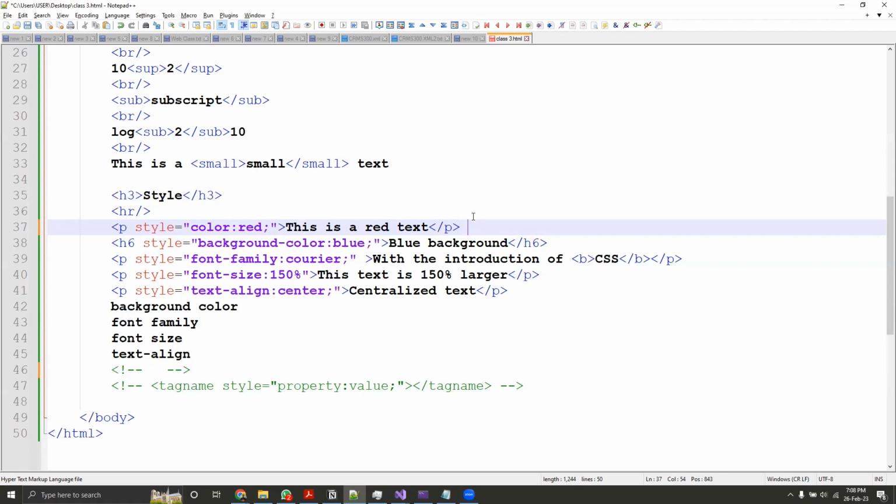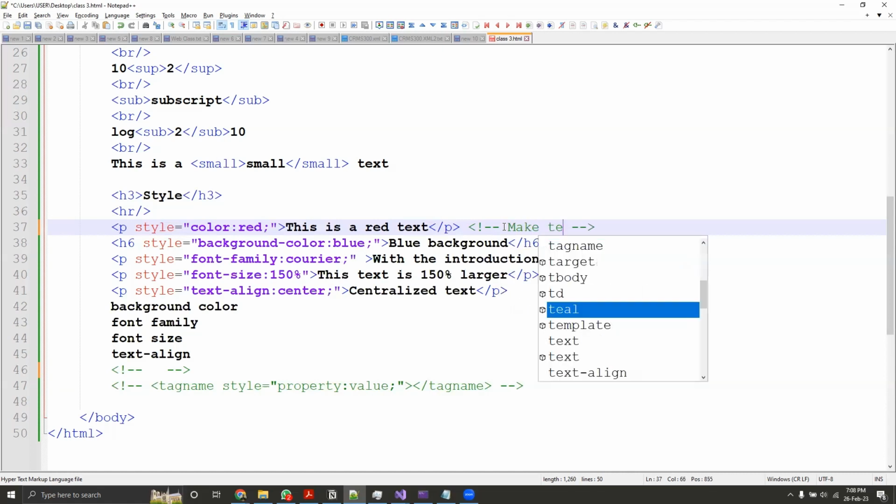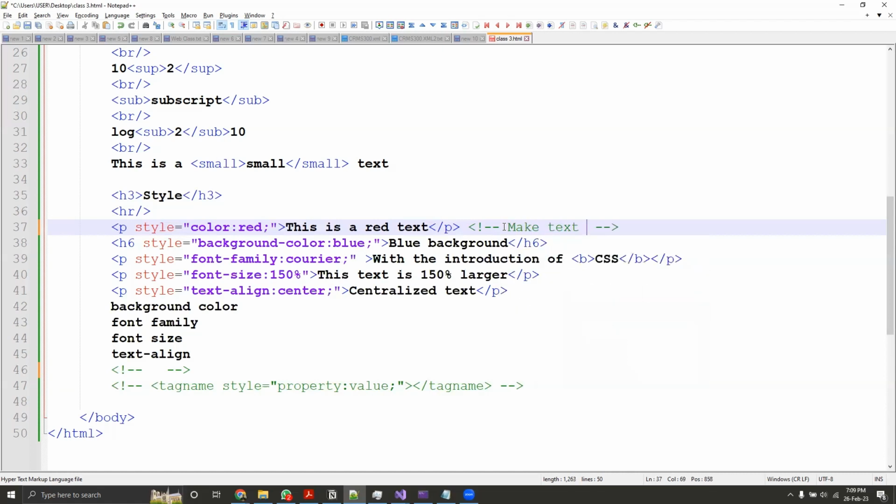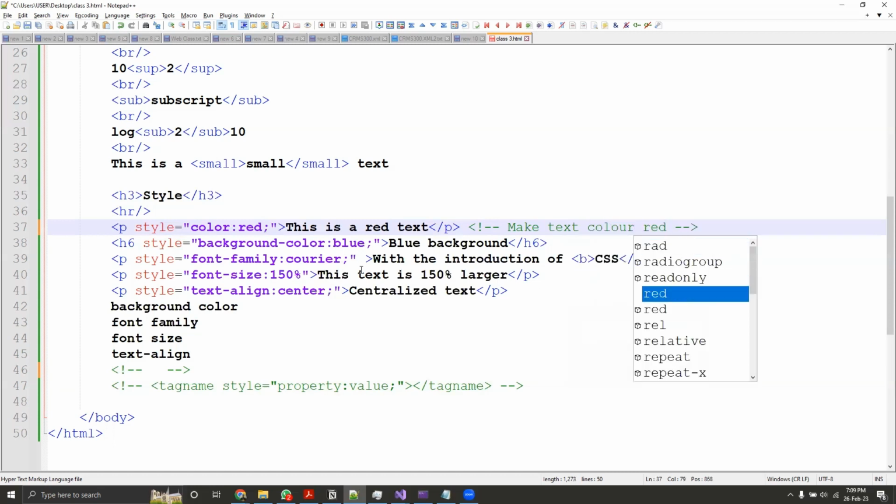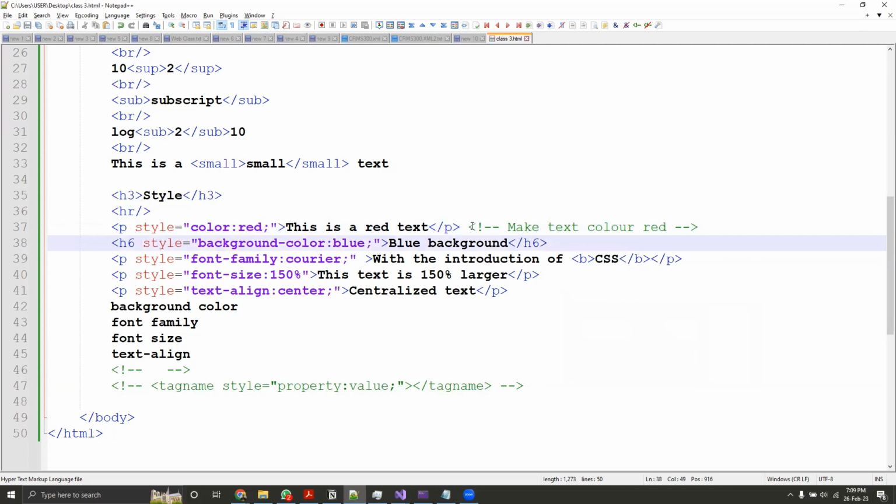So for example, we can add a comment to this line, so that when someone picks it up, he knows what exactly we are trying to do. Let's close it. So even though you have this, when you run it, it's not going to display.